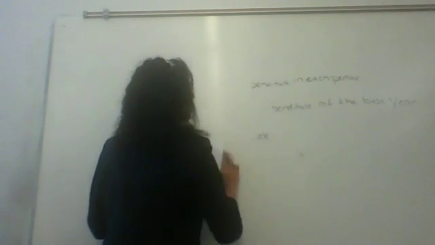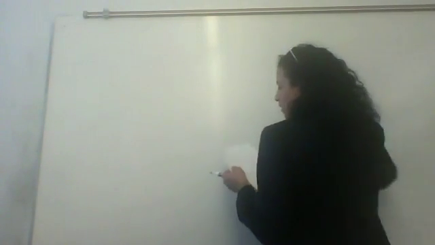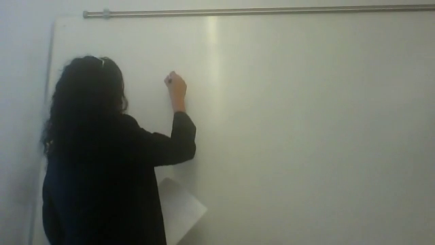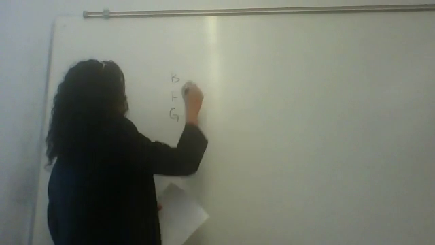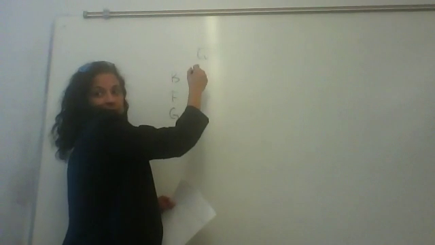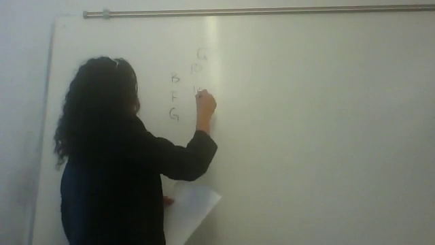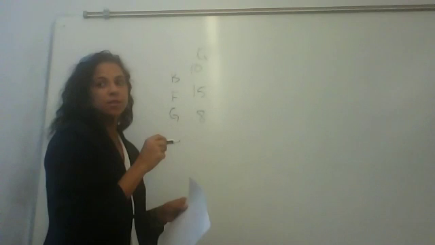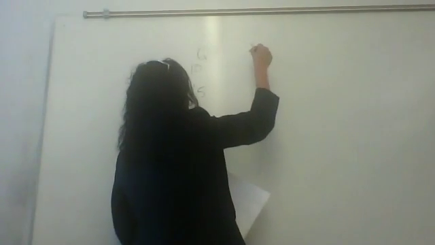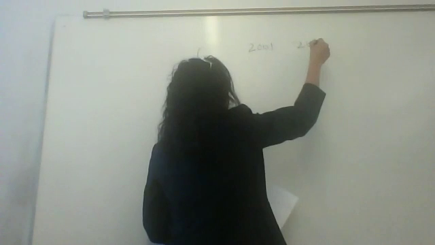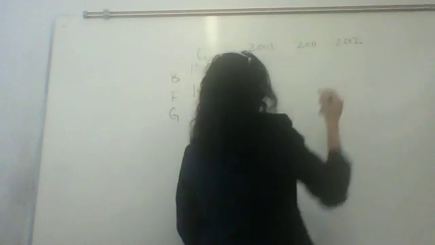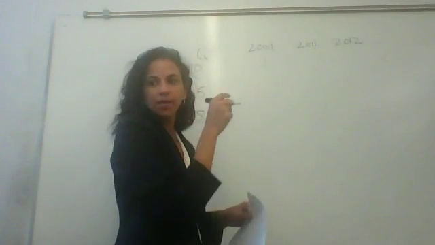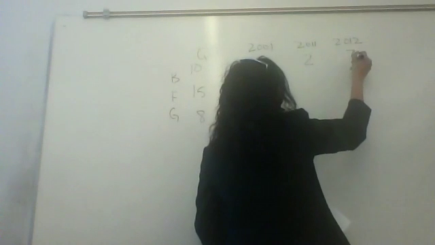All right, so let's start with the problem that's asking us. It tells us that we have a fixed basket, consumer price index. So I know that I have baseballs, footballs, and golf balls. The quantity is 10 baseballs, 15 footballs, and 8 golf balls. Then it goes on to tell me I have prices in 2001, 2011, and 2012. In 2001, a baseball is going to cost $1. In 2011, it's going to cost $2. Then it's going to cost 75 cents.